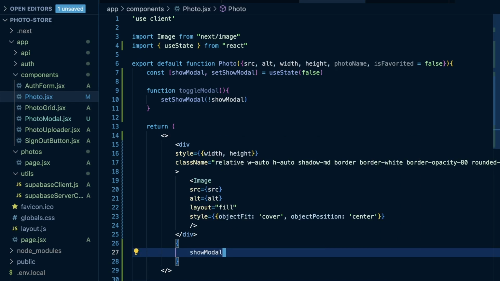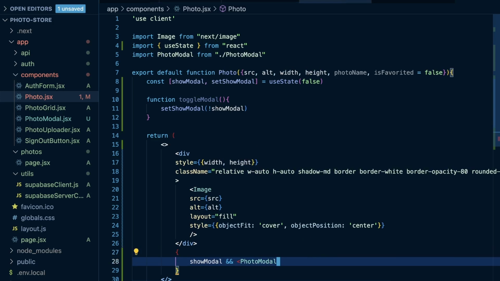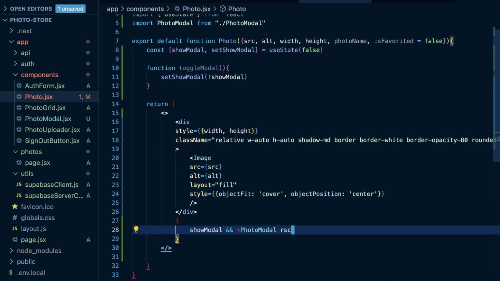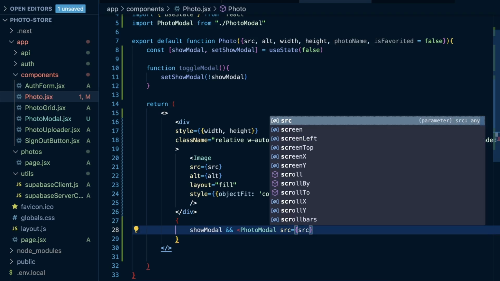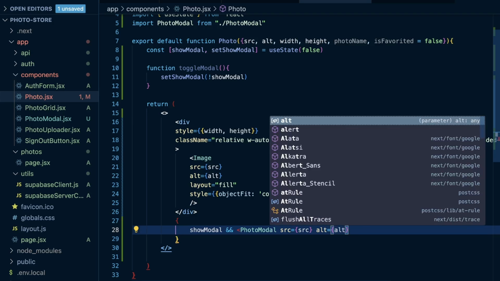And I'll say showModal, ampersand, render a PhotoModal component that we just made. And then now all we need to do is set the src to the src of our photo component. And then we set our alt to be alt that we already have.